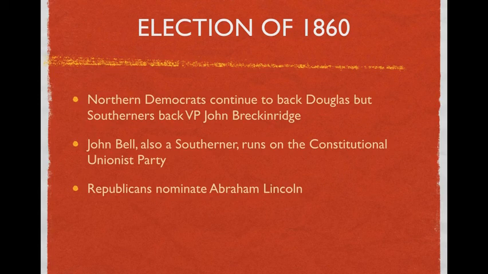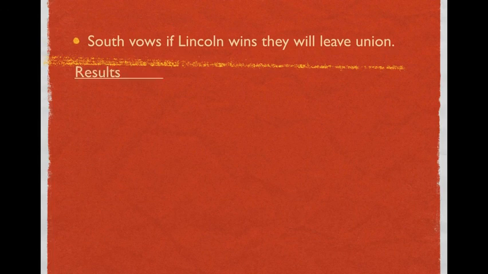The Republicans, a brand new party created in 1856, nominate Abraham Lincoln. And they nominate Abraham Lincoln on the third ballot. He wasn't their first choice, but he becomes their third choice. And the thing about Abraham Lincoln and why he eventually wins the nomination is because he's not an abolitionist. So Republicans, an abolitionist party, believe that Lincoln might actually be able to get them some more votes. In the South, they just recognize him as a Republican, and Republicans equal abolition. So Southerners vow that if Lincoln wins this election, they will leave the Union and rip the country into two.